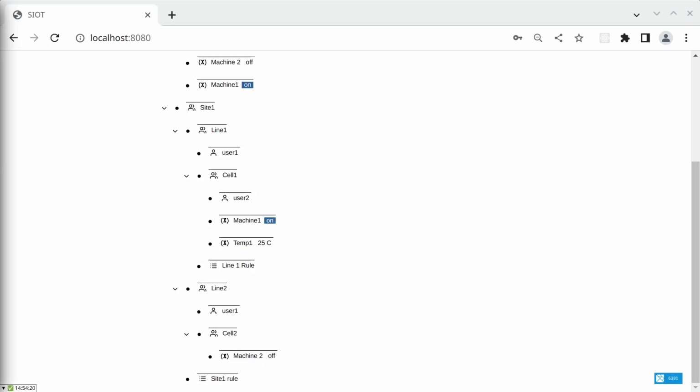But in an IoT system, the relationships between the entities are very important, and if we can easily manage those relationships, then we can quickly make changes. We can move a whole set of data from one place to another. And I'll just show you one other example.